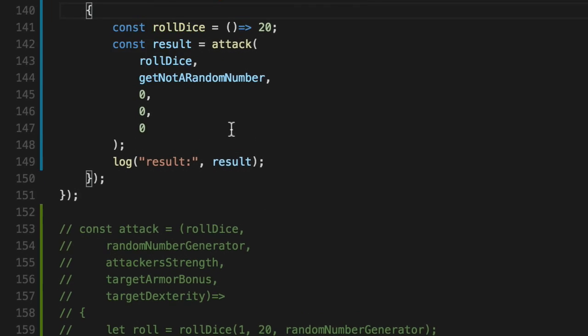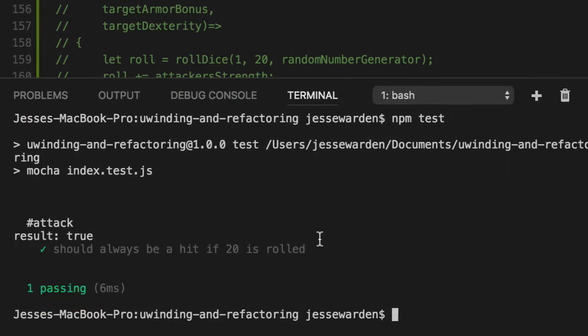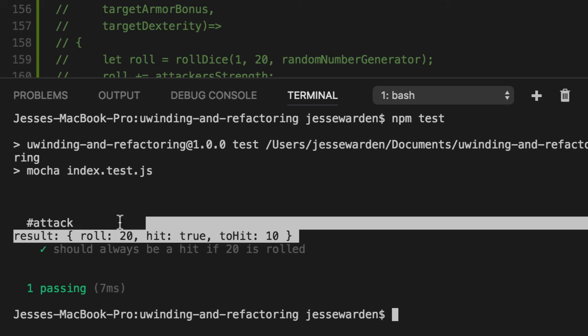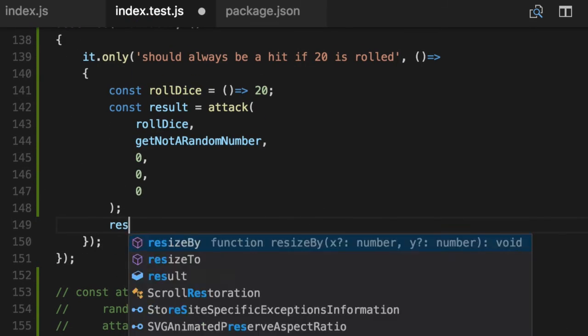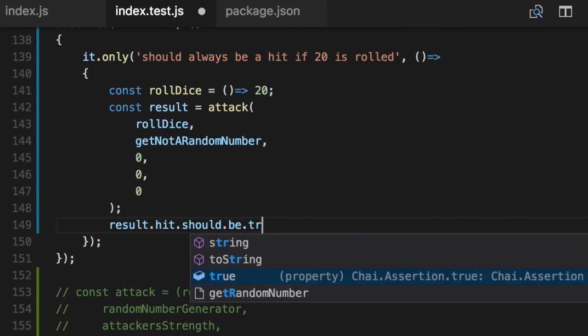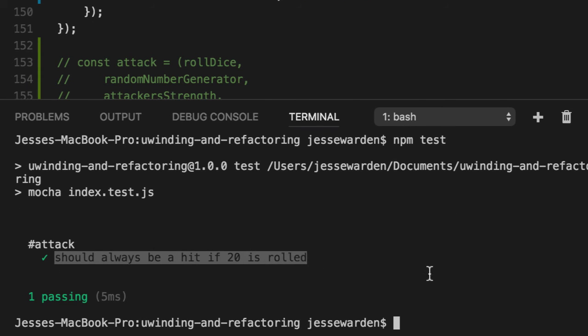So we're going to expose this object. And instead of the result here printing out a number, we're going to rerun the function. And instead, we'll actually get an object now. So we did, in fact, roll a 20, which means our hard-coded value did, in fact, sort of work. We got a hit of true, which it should always be, because the default is always 10. 10 is always the default, regardless of whether they have armor or not. So we know exactly what works with the default rules, so we can verify the initial state of our algorithm. But let's do that now. So the result.hit should be true. Rerun our tests and verify that the hit is, in fact, true.